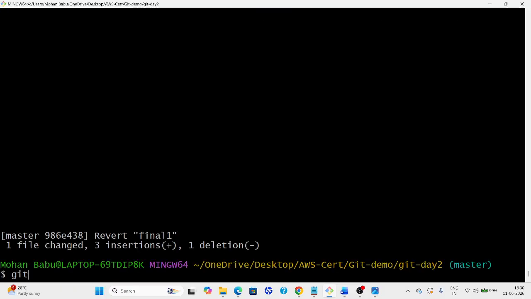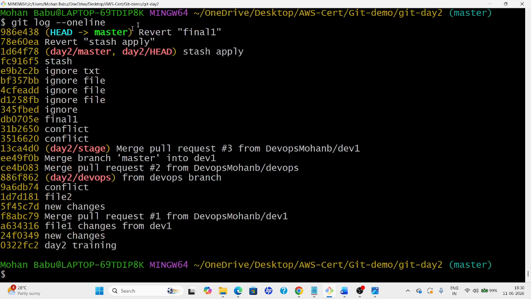If you check now git log --oneline, see this one came with a new commit ID. The same change is created with a new commit ID, and the latest commits are shown.